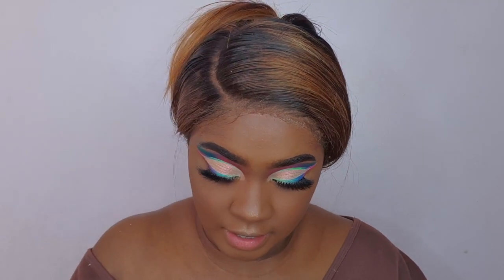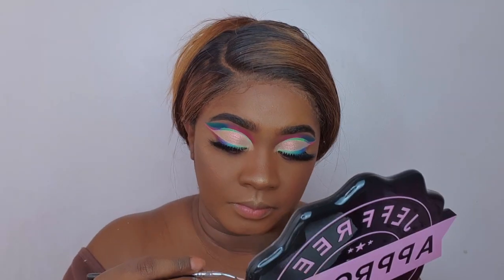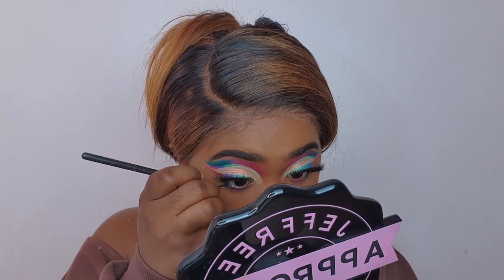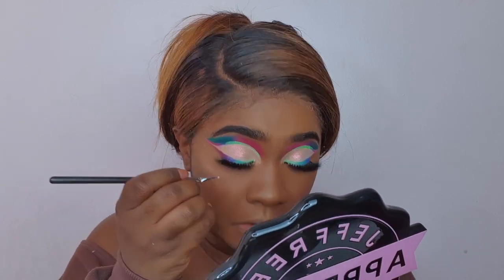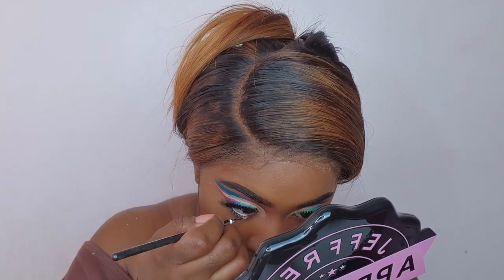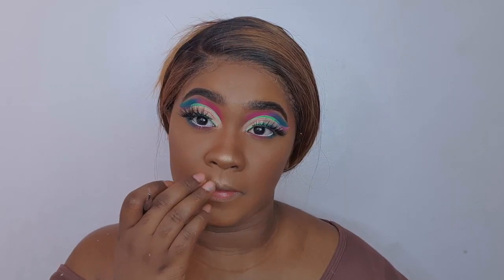In my waterline, I want to go in with Blank Canvas from P. Louise, just to open up my eyes. And there we go, and that is looking like a maze ball.